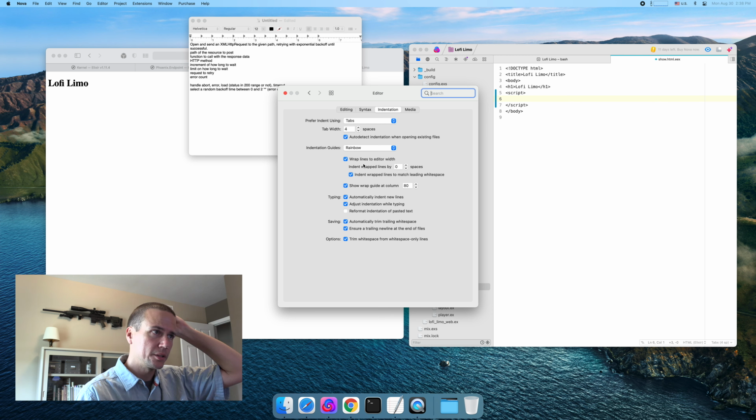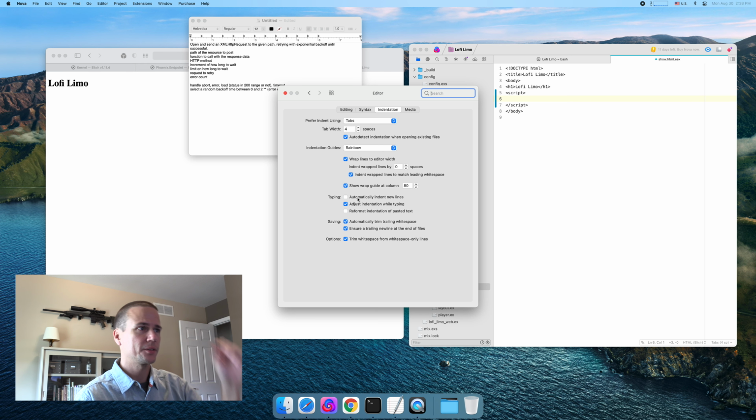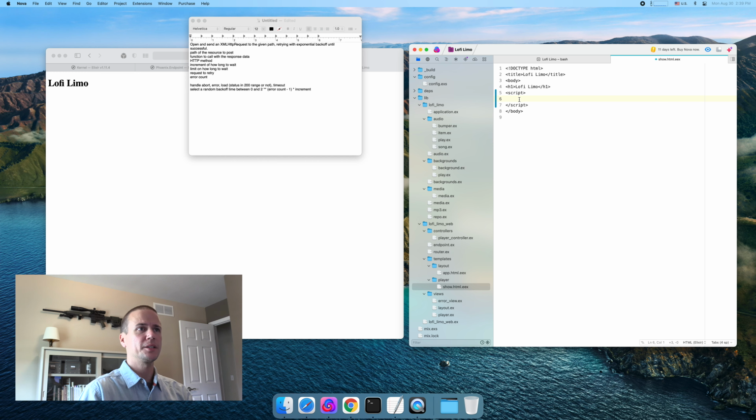Auto wrap lines. Automatically indent new lines, okay. Yeah, I mean, sometimes I want that, but I usually don't indent my HTML the way a lot of folks do. I guess we'll go with it for now and see how it works out. I might end up fighting with it a lot.